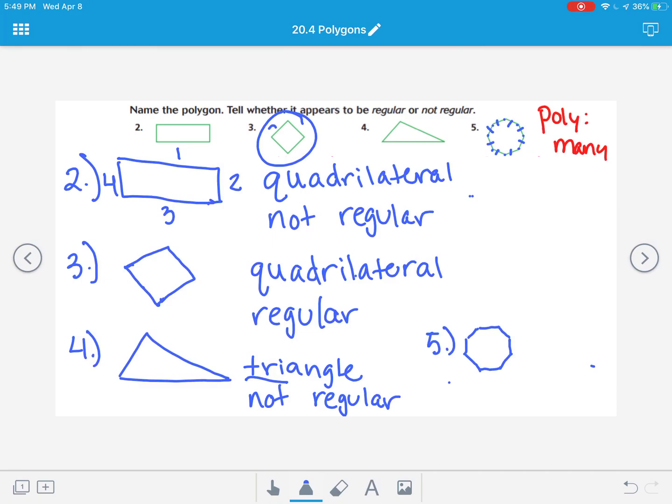So looking at this polygon, there are 8 sides to the figure. The name of a polygon that has 8 sides is octagon. Octa means 8. And I can tell looking at the original picture here, it does look like all of the side lengths are exactly the same. So that means it is a regular polygon. That also means that all of these angles inside where the line segments are meeting are all going to be the same measure.